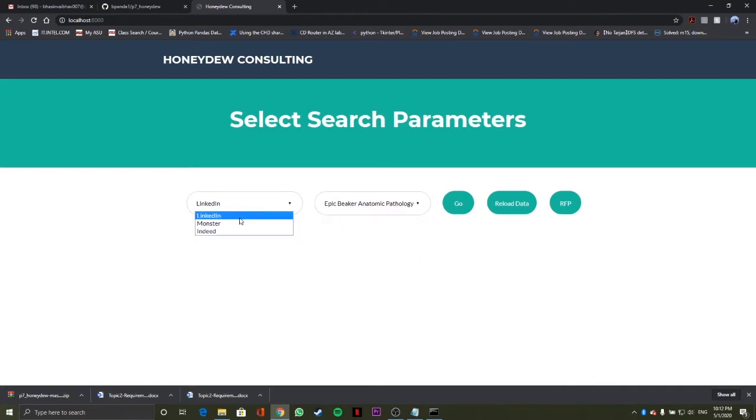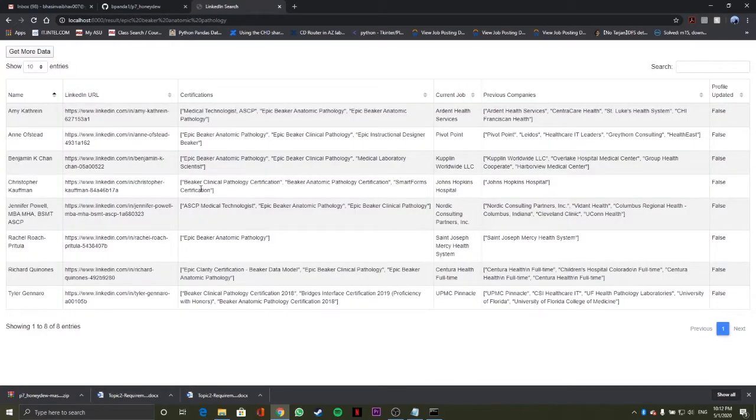Let's say we select LinkedIn and Epic Beaker Anatomic Pathology. First of all, let's select it and see what it has. This will load the database that is already generated, and once you click on get more data, with the keyword we have provided, it will start scraping again for more profiles.